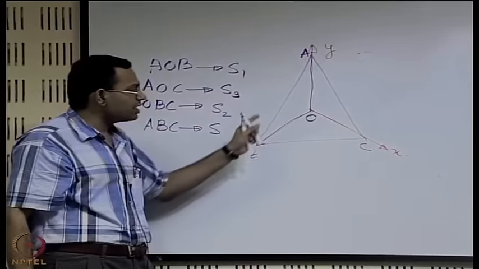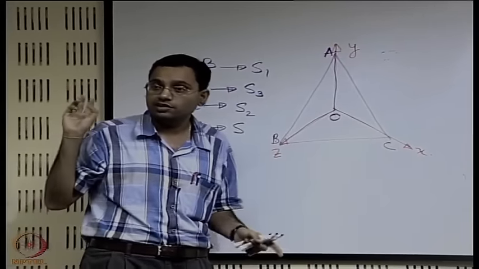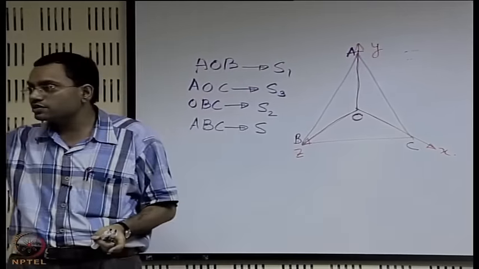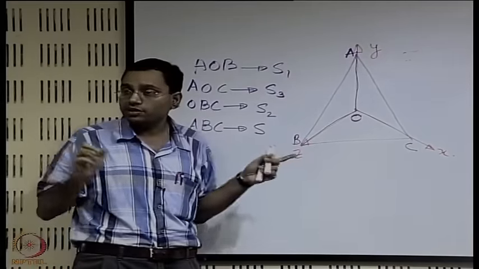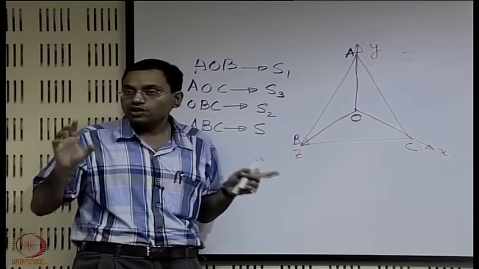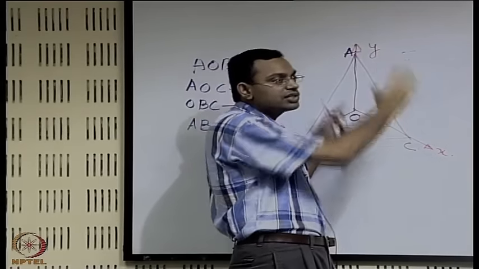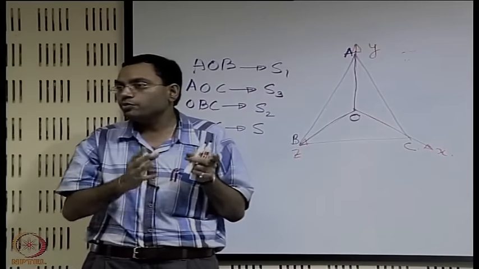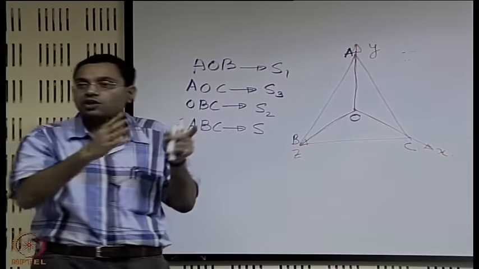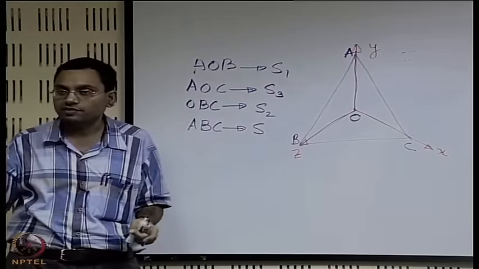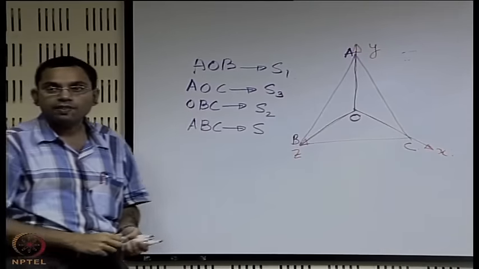If you see, this element has 4 faces. Out of these 4 faces, 3 are the special ones which have their direction normals either along x, y or z. The 4th one is not a special one, it is arbitrarily oriented. So, by considering the equilibrium of this element, by considering the forces acting on it, we will be able to express what is there on that odd surface in terms of what is there on the special surfaces. That is the motivation behind taking this one.